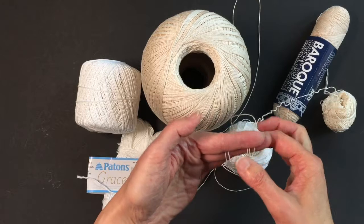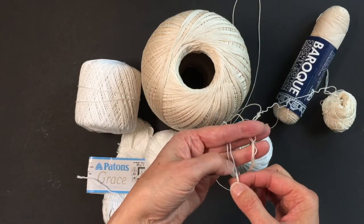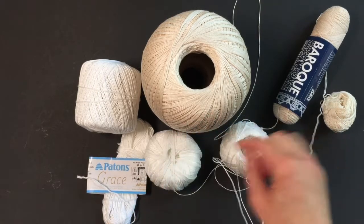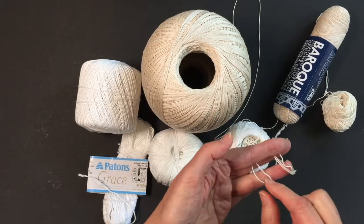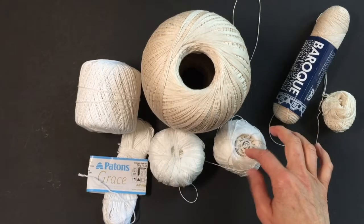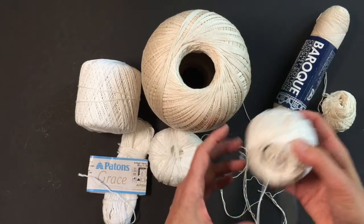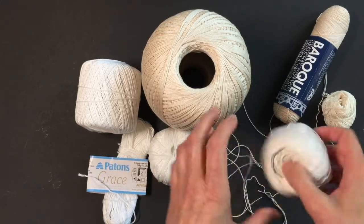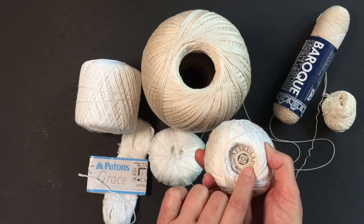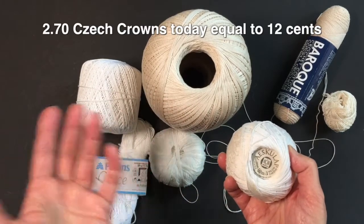And as you see, the ecru ones are about the same as the white ones right here, but this one is the thinnest. It looks slightly thinner than this one. This one was given to me by my sister-in-law. It has a really low price in Czech crowns because my sister-in-law lives in the Czech Republic, and it was 2 crowns and 70 change, like sort of cents, right?